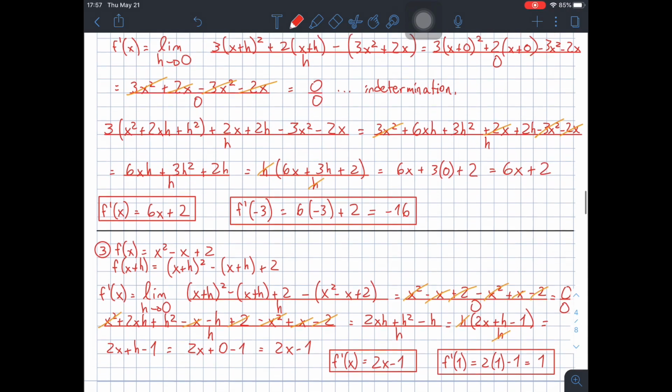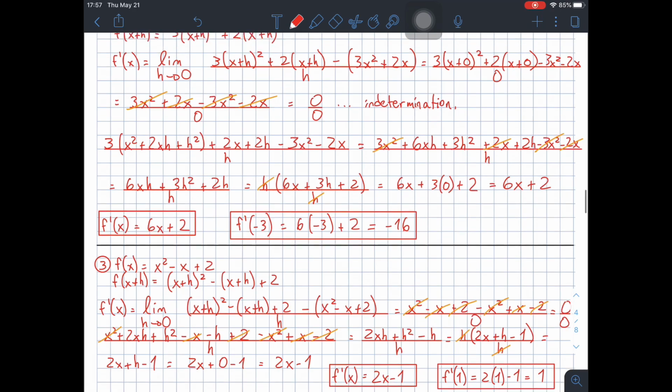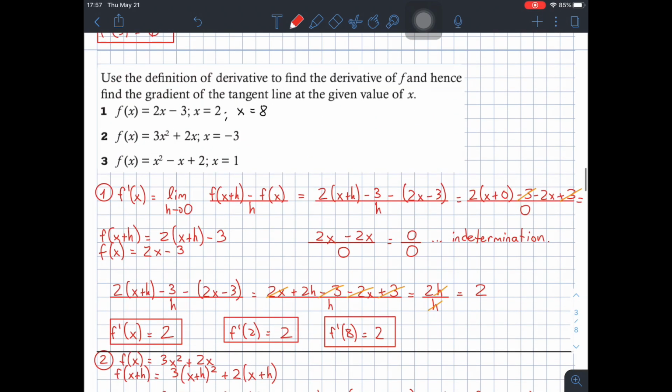Okay, so I don't know if you noticed some kind of pattern here. When we did the first exercise, this was a linear function, right? And we got, as a result for the gradient function, a constant term, which is 2, which is not coincidentally actually the same value as the slope of this line, right? So the gradient function, in the case of a line, matches the gradient of the line, because that's the concept of the gradient function. It's the gradient function of a given curve at a given value of x, right? That's the concept of derivative.